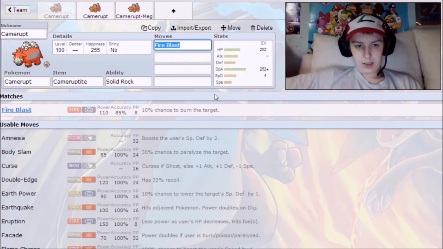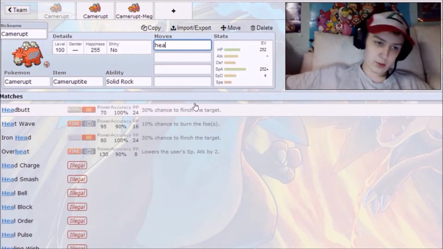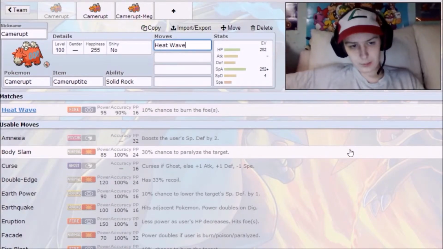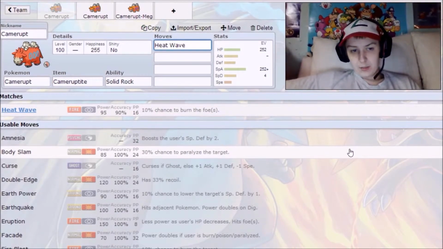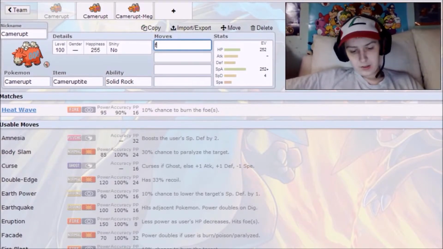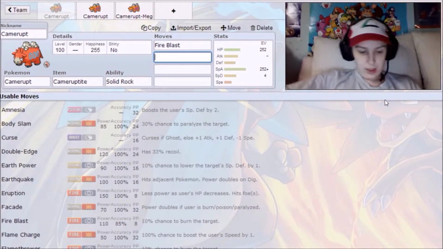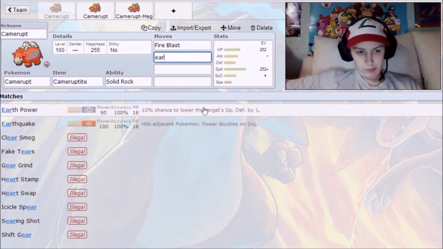However, if you want to be running maybe double battle or something, then Heat Wave is always a thing. Heat Wave, great option. 95 base power, but it's got a little higher accuracy at 90, but more importantly, it hits both opponents in a double battle. That's the important part. So, Heat Wave if you're going double battles, Fire Blast otherwise. As far as his Ground type move, you're gonna want Earth Power. You know, 90 base power, special Ground move.